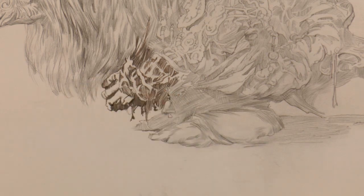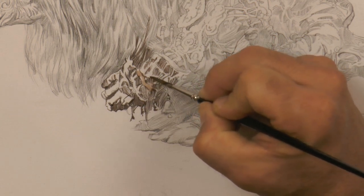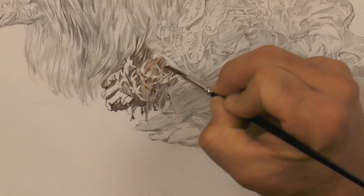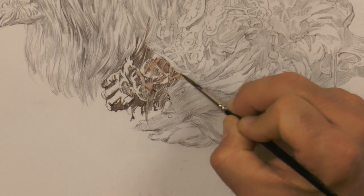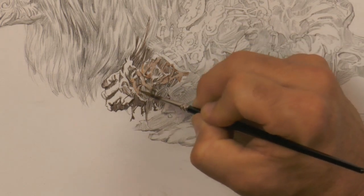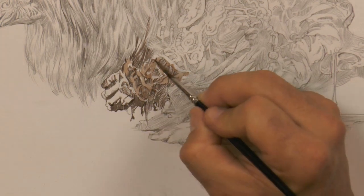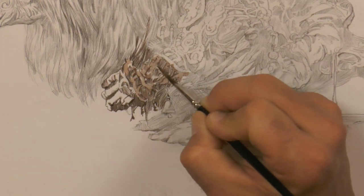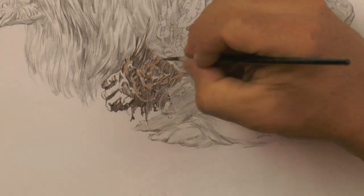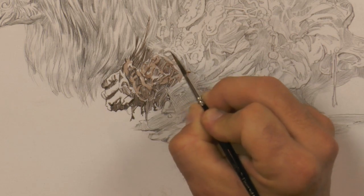So there's the little hand with some of the embroidery stuff that's happening. If I want to separate the hand from the actual drapery, again, I can dilute down this brown ink quite substantially, and just go in and watercolor it in with this ink around these little pieces of leather, strands and straps and just drapery, and sprinkle it in, even over the top of some of my line work. I can basically get a faux version of a little watercolor, and I could do subsequent stains to give the illusion of these little raised pieces of leather rolling and all kinds of fun stuff. If I really wanted to nerd out on it, I could leave a little bit of a highlight along the top of them as I'm skirting along.